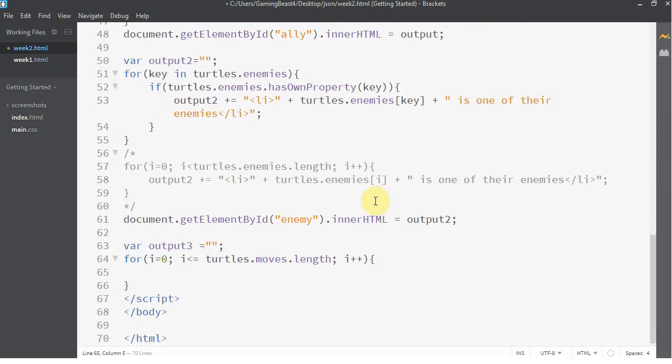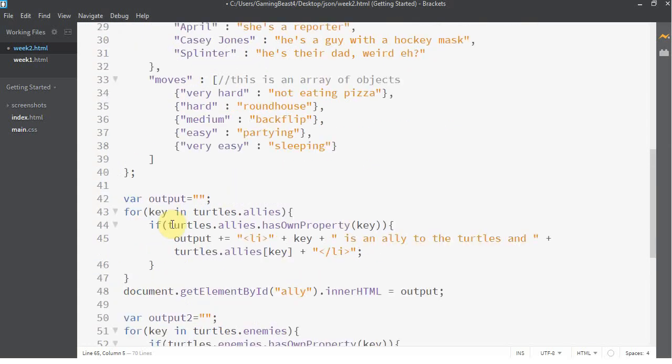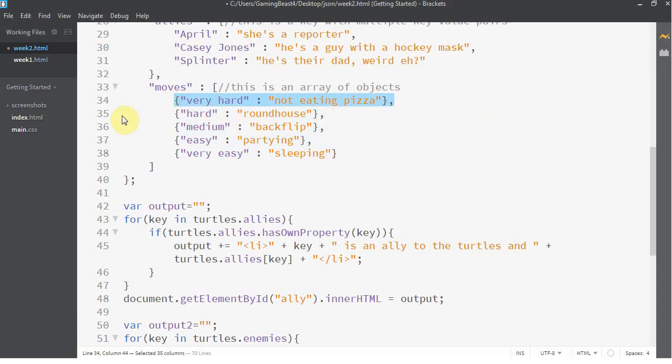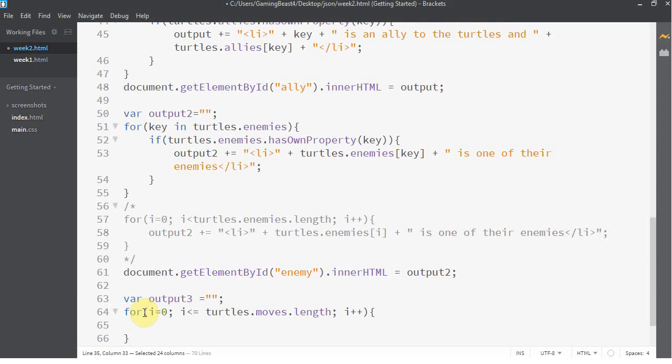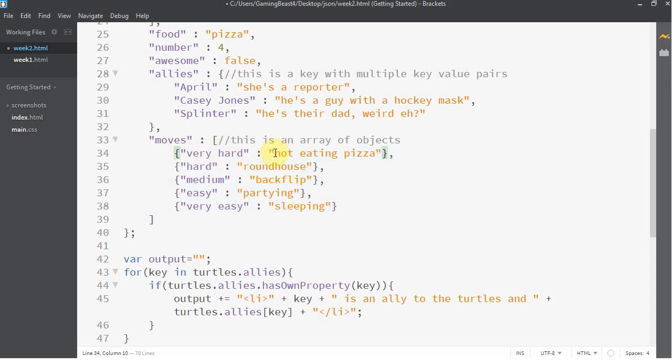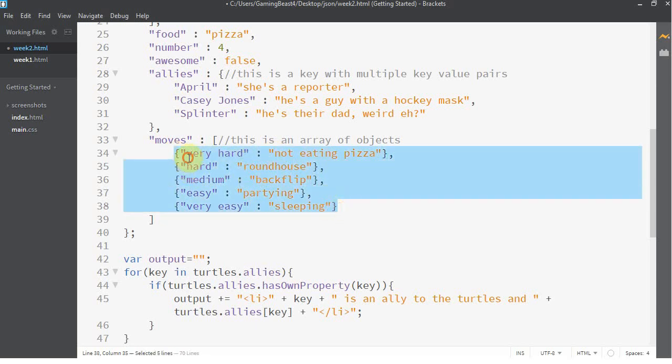All right, so this is going to be looping through how many objects are in this array. Okay, so we have this object, this object, this object. This would have an index of 0 because it's the first object. This would have an index of 1 because it's the second, and so forth. So this loop is looping through all of these. But the problem is, if this object had multiple keys and values, we need to loop through those as well. So we need to loop through all of the objects, and then we need another loop that loops through all the key values inside of that object.